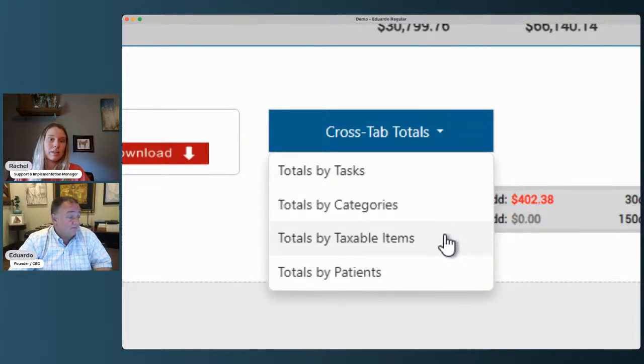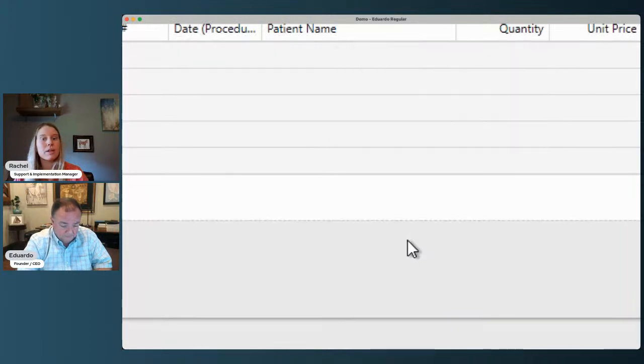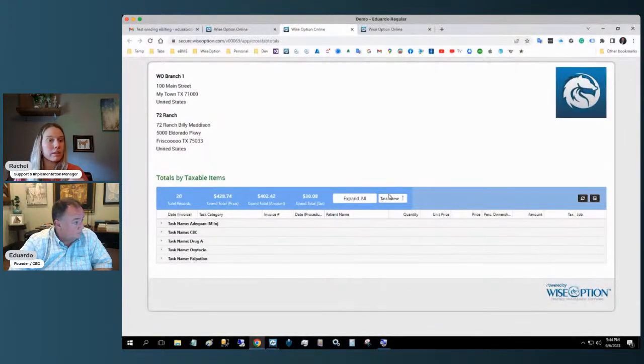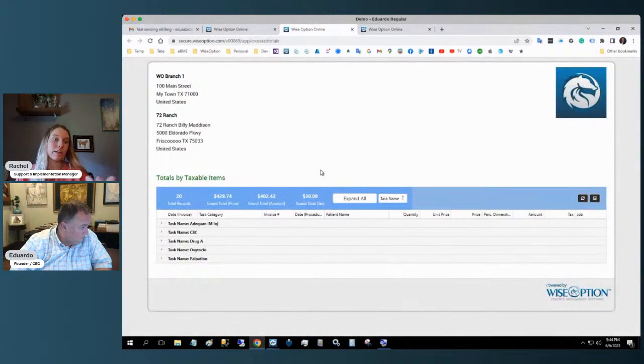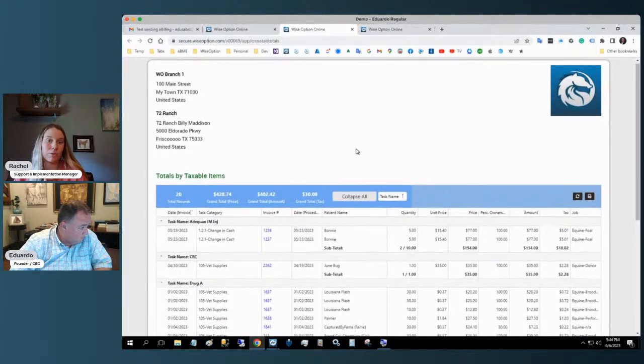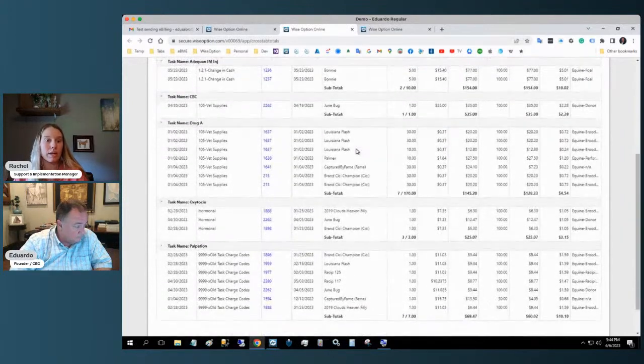Okay. Next one. The taxable items. So totals by taxable items. Would you mind going ahead and clicking on that report? Because I think that one's a good one to visually see as well. So it'll pull up only the list of items that had tax applied. So you'll notice that obviously this person got charged for a lot more than just what's showing there, but these were only the items that actually had tax applied to them. So instead of having to look at each and every single invoice the customer has and see which invoice had tax, which one didn't, they could just come here and see for the period which items they were taxed on, and how much the tax was for each item. That's cool. Yeah. Really nice.